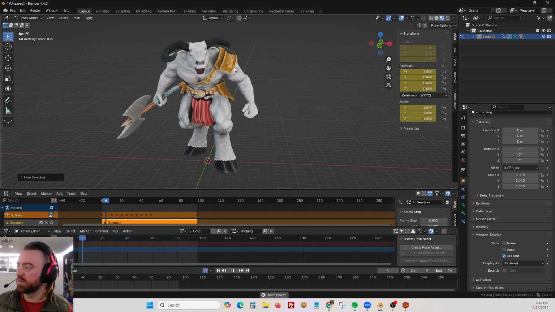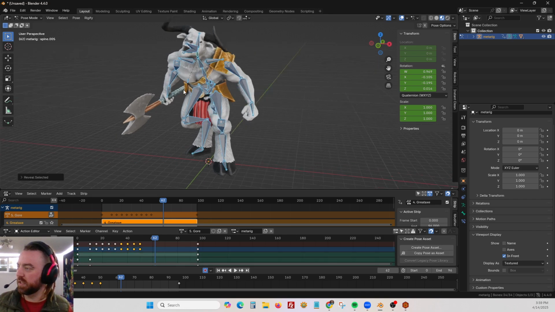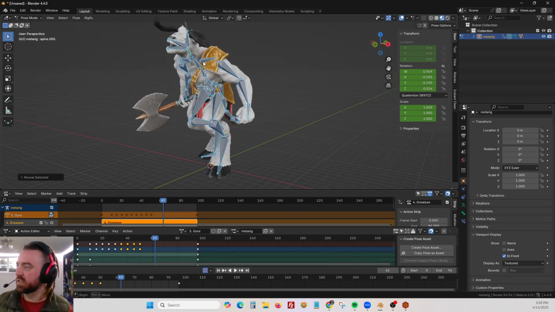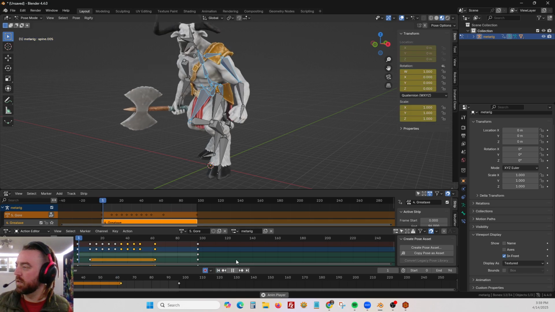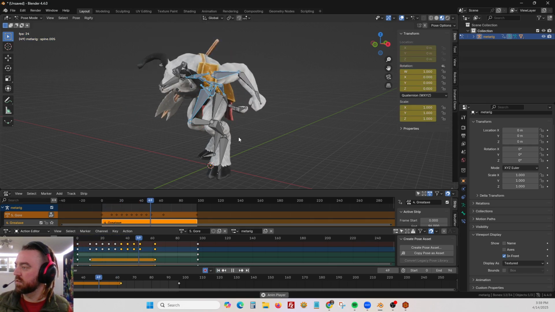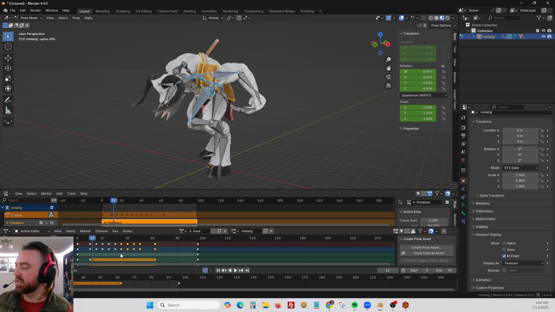Okay, so he still comes back the whole way, but let's change that. Alt H. Take some of these center bones that might be animated and Shift D all the way to 62, so that way he stays down. And then we got to give some of his arms movements during that. No way he's staying still with his arms.